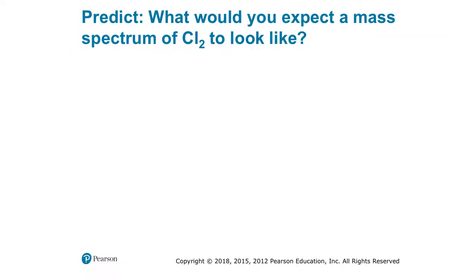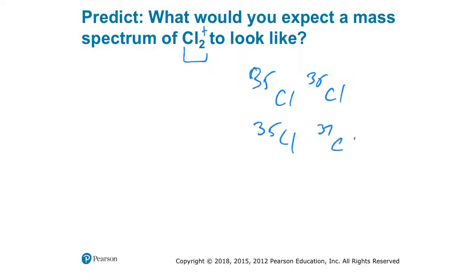So now what might you expect a mass spectrum of chlorine Cl2 to look like? Now usually what you do is have a charge on here. That's how you're actually bending the substance in a magnetic field. For Cl2, the only idea here is thinking that you might have a 35 chlorine paired with a 35 chlorine. You might have a 35 chlorine paired with a 37 chlorine. You might have a 37 chlorine paired with a 35 chlorine, or you might have two 37 chlorines paired together.